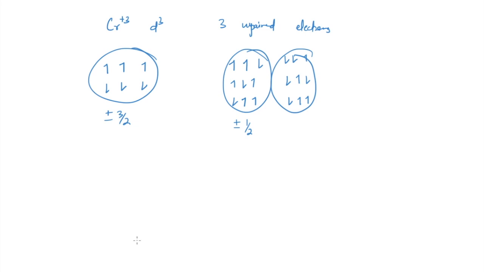That means when you are not applying any external magnetic field or anything, in that case also, there will be 2 states. One will be plus minus 1/2 and the other one will be plus minus 3/2. These are the 2 states which are possible even when you are not giving any external magnetic field or electric field. You are going to get at least 2 of these energy levels.